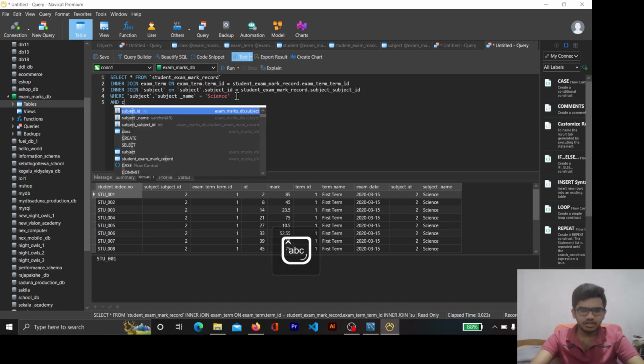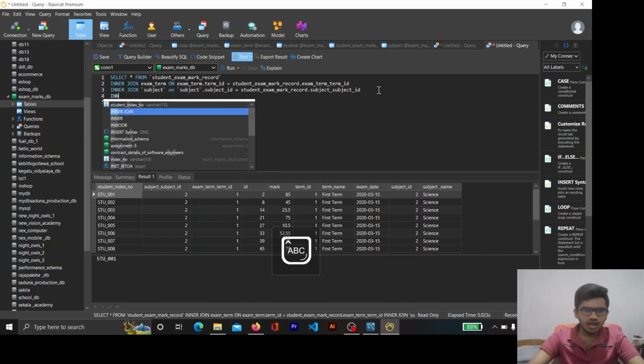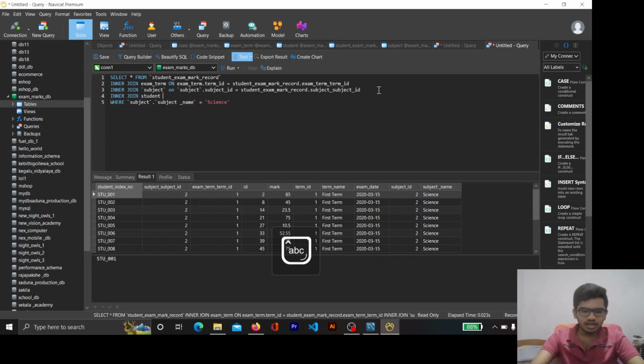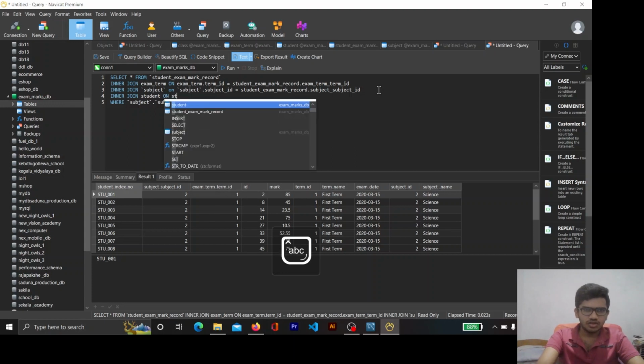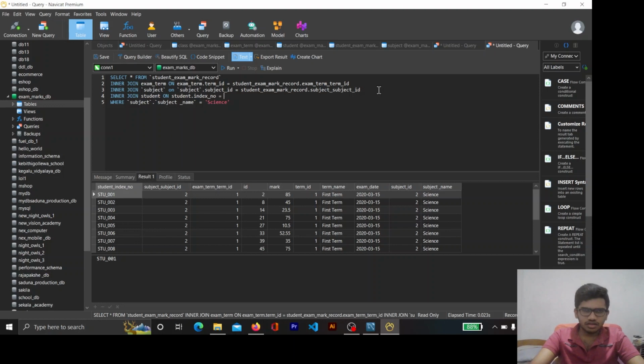So to include class, you need to first join student and class tables with the existing tables. The primary key of student table is index now.